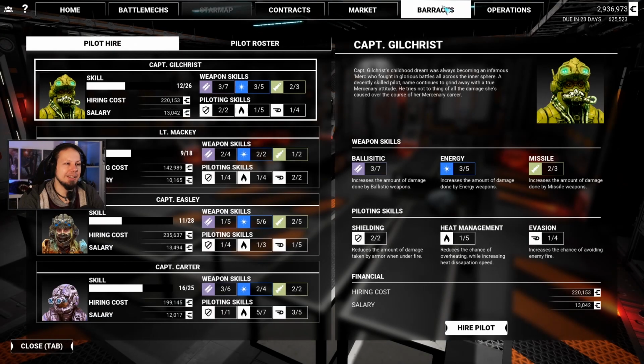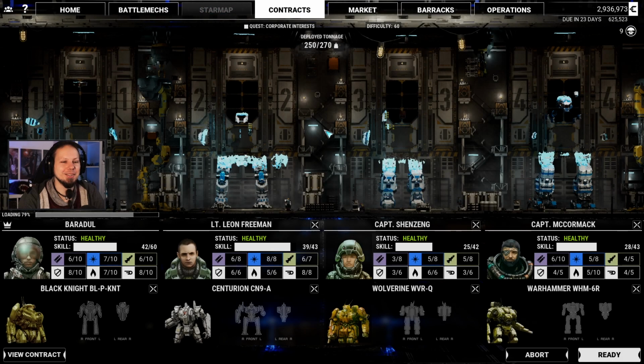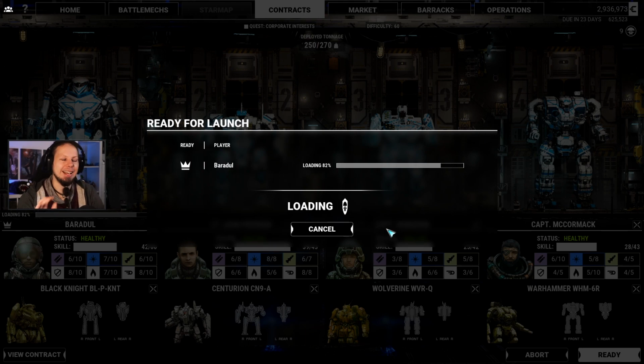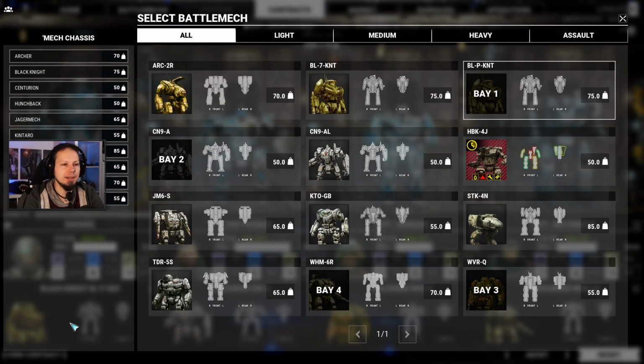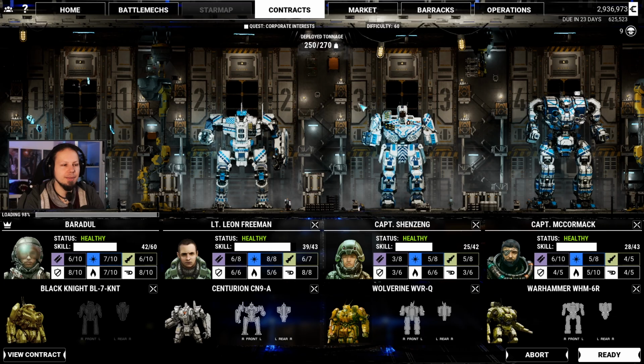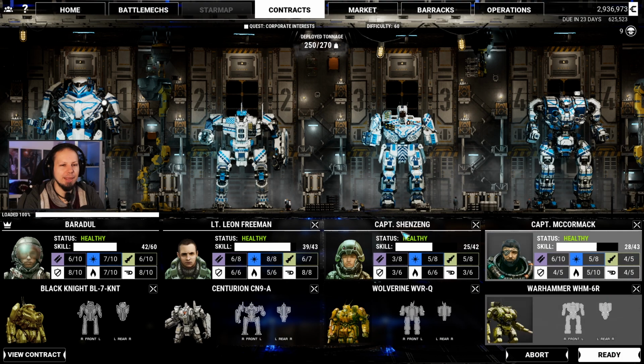Alright. Let's take a look at the barracks. Nothing here. No, you know what? We're gonna take the contract here. Ready up. And there we go. I'm excited. So, yeah, we are playing the Partisan. Alright. The Partisan is okay. I was actually thinking, and I think we can still do it. I was thinking about taking the other Black Knight, the 7 here. Let's do it. And now we are ready.